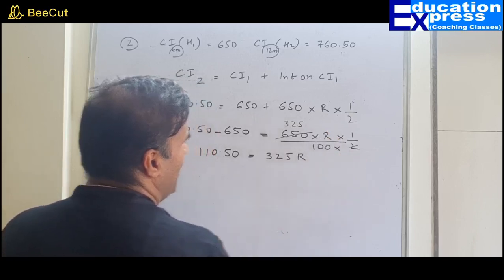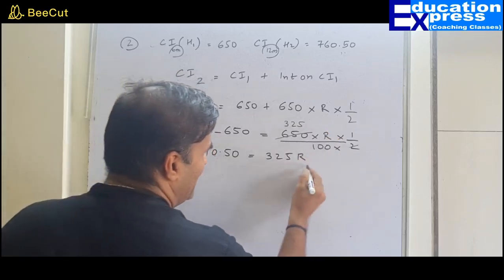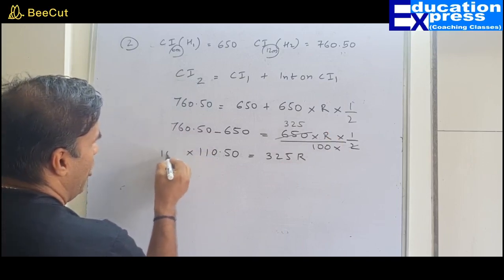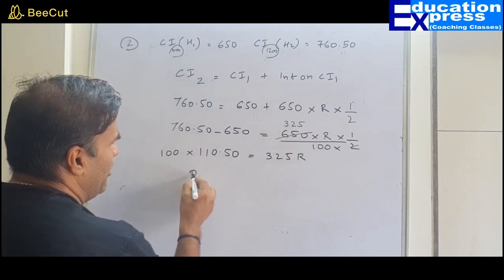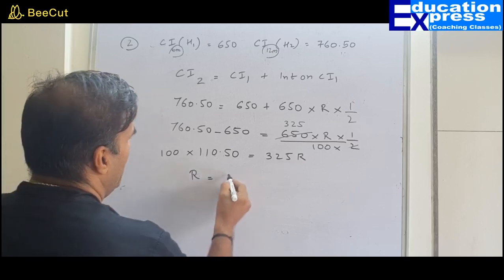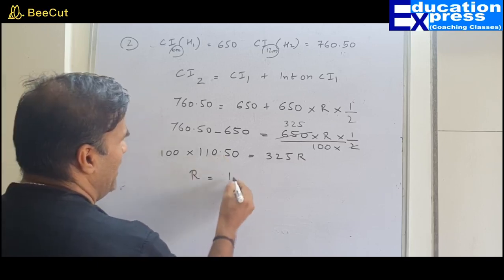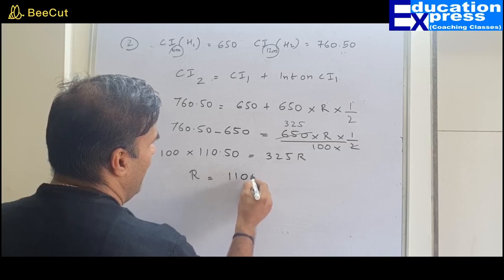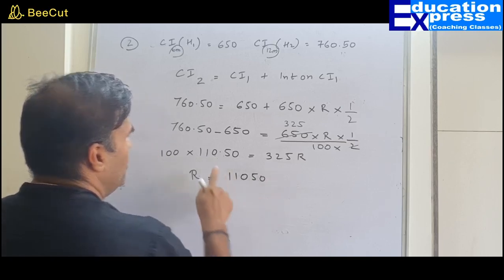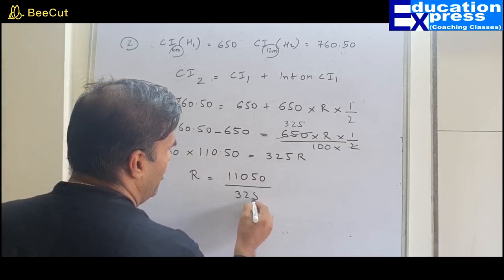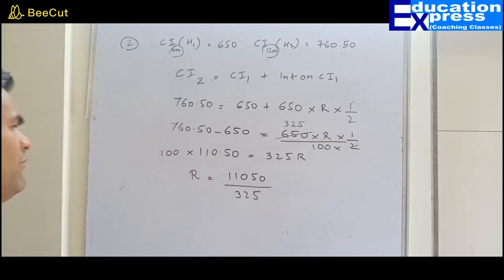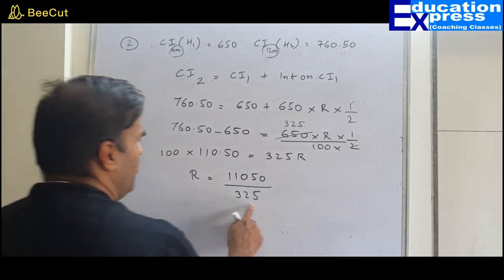100 multiplied by 2. So the same 100 is there over here, which will come on this side. So now if you multiply these two, you get rate equals to 100 multiplied by 1105.0. So basically this decimal will go off upon 325. When we do this calculation, 325.